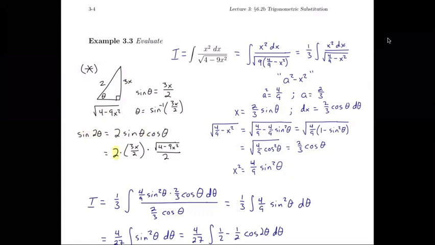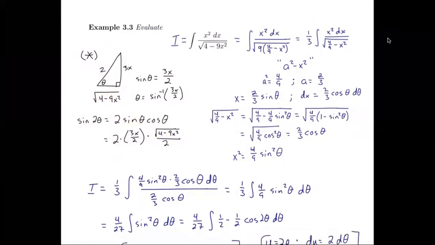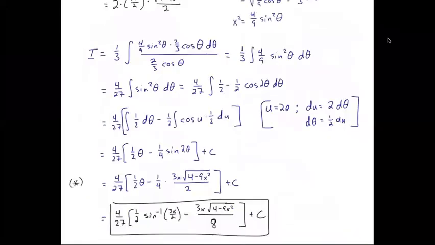Sine of theta, we already know, that's 3x/2. We could get it from the triangle too if we wanted. And cosine theta, we look at adjacent over hypotenuse, and that gives us this fraction right here. So some cancellations, we'll clean that up, but we see this term injected down below, and we've got sine of 2 theta written as follows. That 1/4 was just the factor that was already there.